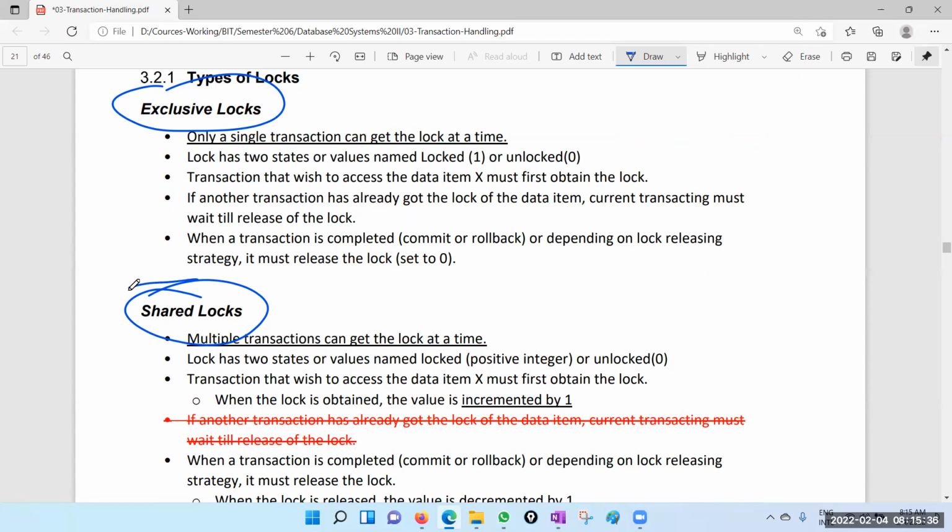Then we have the shared lock, where if the resource is operating on a shared lock, multiple transactions can take that lock. At a time, maybe 3 transactions have acquired that lock. That is called shared lock. But without that lock, you can't use it. You have to get the lock, but you don't have to wait until all the others release it. While others have it, you can also get it. But unless you get it, you can't access it as well. That is called shared lock. Okay.